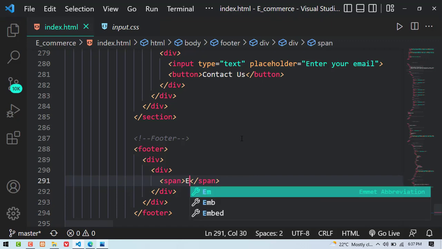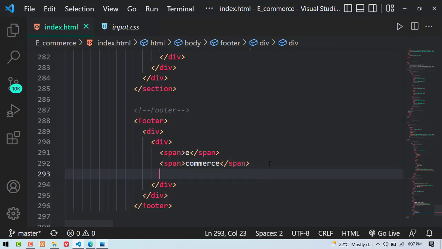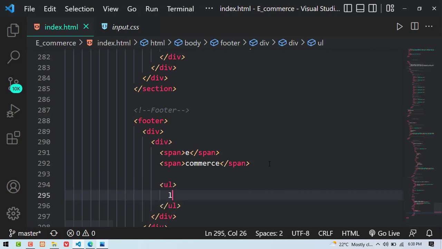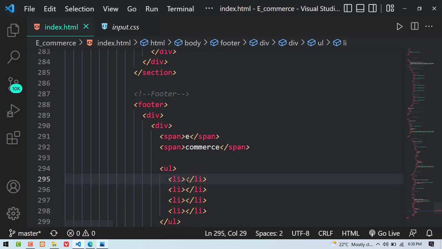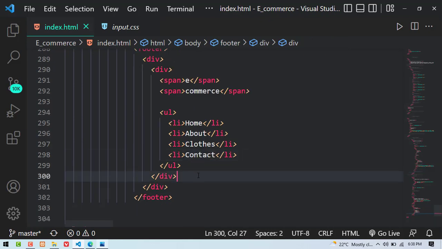Then after that, still within that div, we are going to have a list, so that is an ordered list, should have li, and that should be times 4. So we should have a home. Now that will be for that left side.